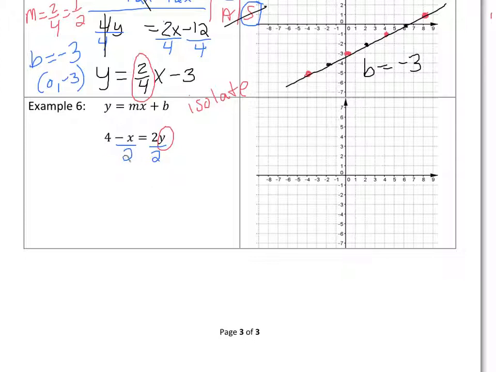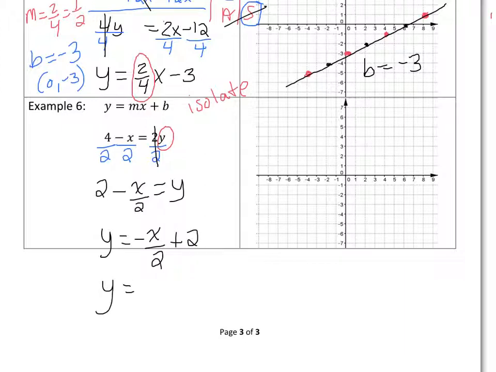When I do that division on one side of the equal sign, everything's got to see that division. So here we have 4 divided by 2, that's 2, minus x divided by 2, you could leave it as x divided by 2, that's fine, equals, and then 2 divided by 2 reduces out to 1, so y is all by itself. Now, if you don't like the order of these things, we can rearrange. You can put the y over on this side if you want to in this format. So we can just say y equals negative x over 2, because of course this sign goes with this term, and the sign with the 2 is in front of it. If you don't see a negative, it's automatically a positive.